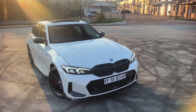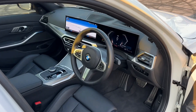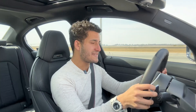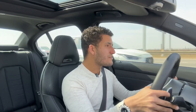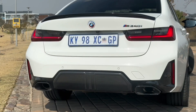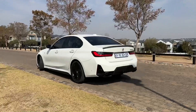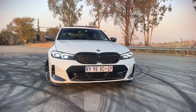The B58 feels so strong under my right foot. BMW says it has 285 kilowatts, but I would be willing to say that they are 100% understating those figures. And for the price that you can buy this car, the amount of performance that you're getting is incredible. This car is a jack-of-all-trades — once I get onto the highway and dial it back into comfort with all the sport settings off, I'm just cruising on the motorway in a comfortable 3 Series, something the M3 wouldn't be able to do as well.